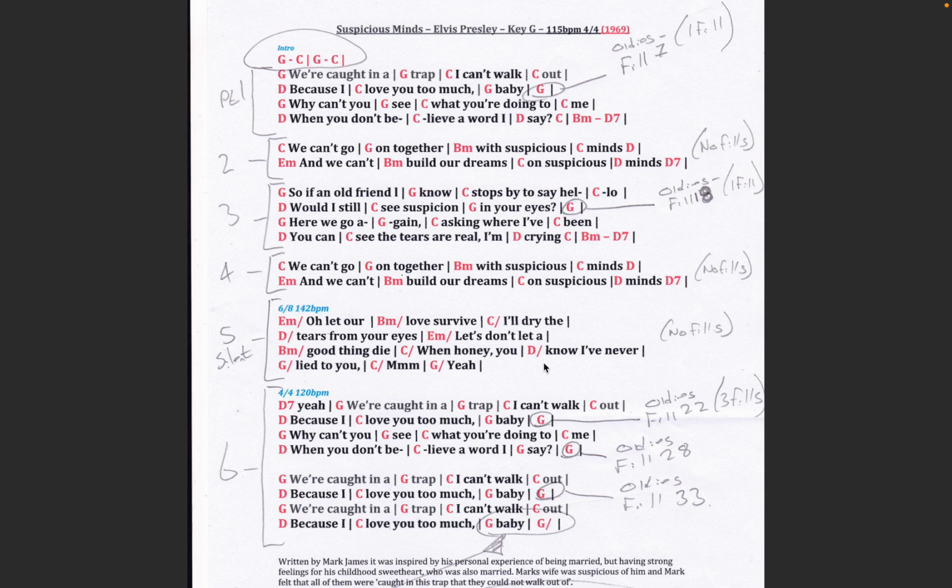So my workaround for this was to copy a drum section. In this instance, I'm going to copy part 1 again and make it part 5. But then I'm going to make it completely silent. So it'll still run and it'll still be going on a 4-timer beat on the Beat Buddy, but there'll be no output of drums at all. The reason I've done that is because I've got these single strum sections. So it's a strum, oh, let our love survive, and then just going through the chords on a single.